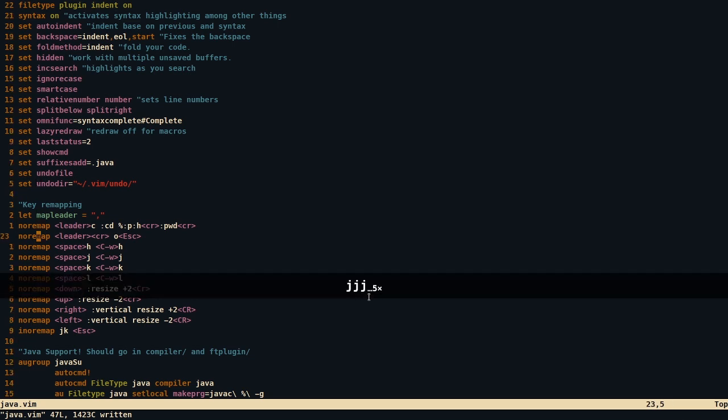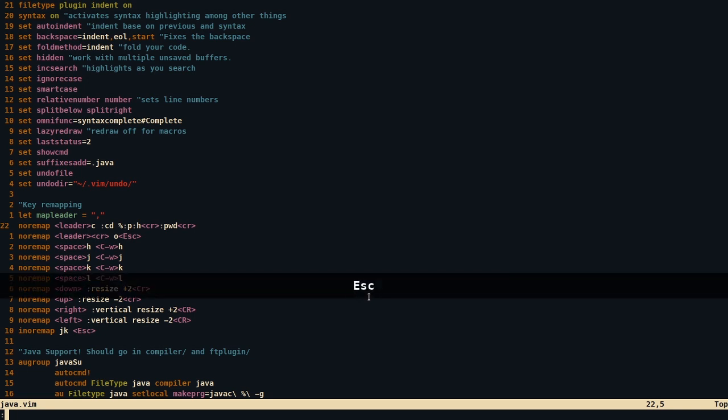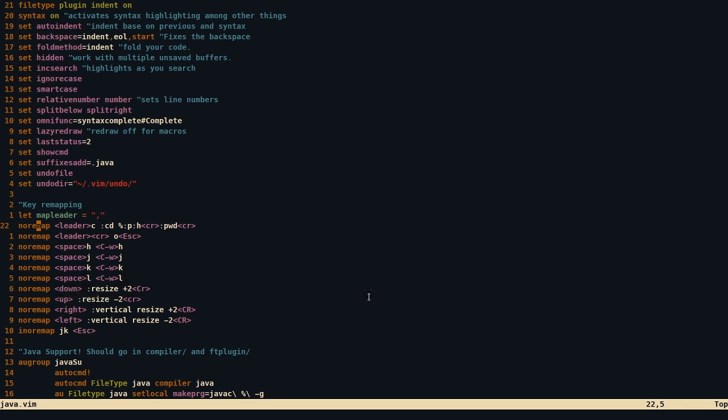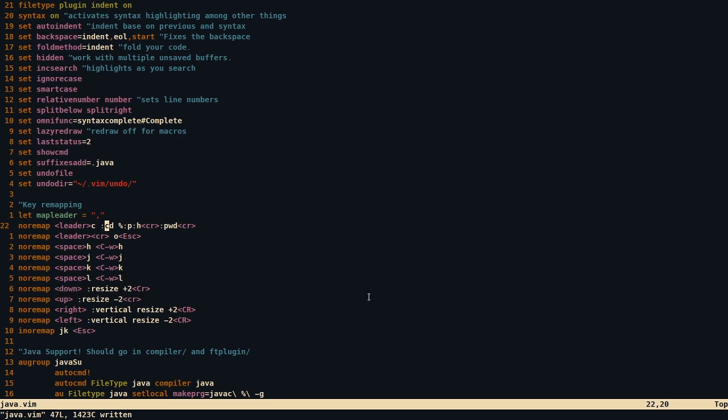The next thing I want to talk about is leader C, or this command I map to. Whenever you're working with the compiler, or the Java compiler we made, you really need to make sure that you are in the directory that your main Java file is. If you're not in the same directory, the compiler might act weirdly, or might not compile your code. To do that, I just have this simple keybind that turns Vim's current directory to the directory of the file we're working with.